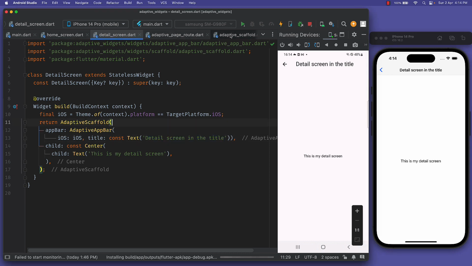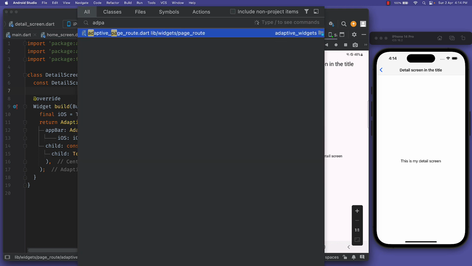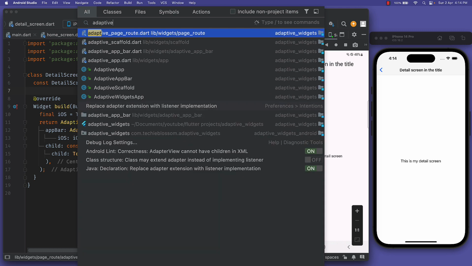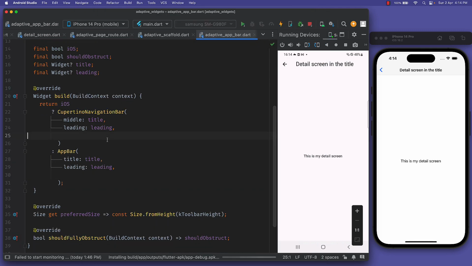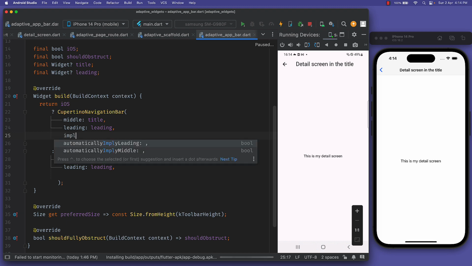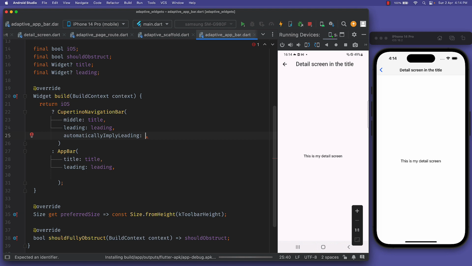Now there is one thing that I wanted to tell you in adaptive app bar, as we are doing adaptive app bar today. So let's come back to adaptive app bar. Okay, here there is something called automatically imply leading. So we can make it true or false.